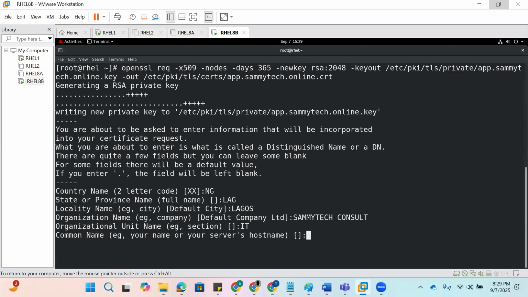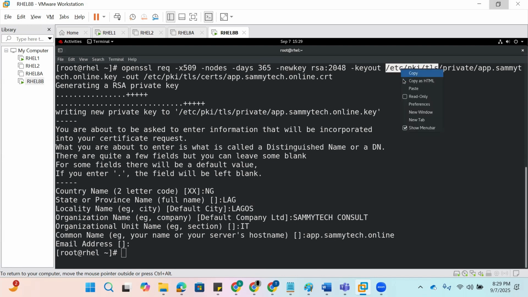So yeah, what's the server name? Our server is app.samitech.online. I'm not putting an email address, just press enter. So with this now, let's check if the file has been created.